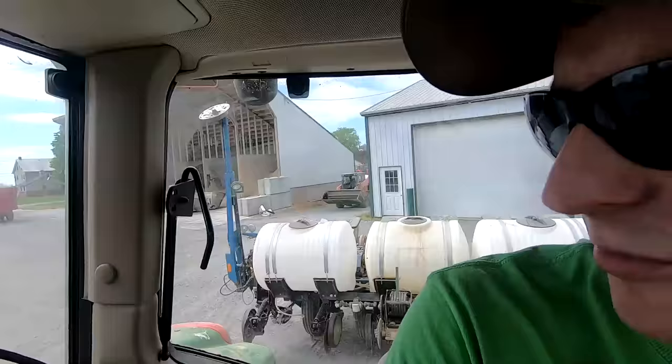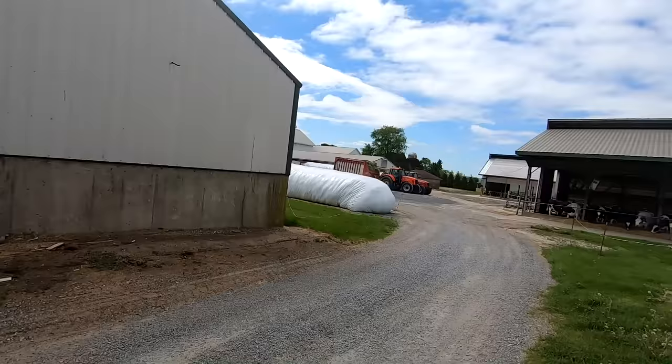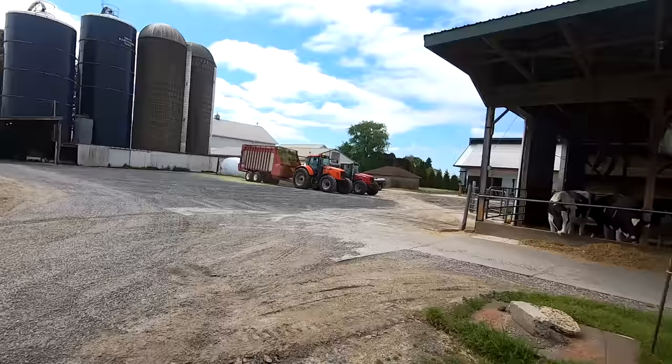I'm just gonna park this in the shed because we're not gonna get to it today. Too much stuff going on. It's a little bit wet anyway. It's not really fit to start. We'll probably try tomorrow. I'm just watching them. They're gonna do this bag, switch back to the silo while we get another bag started. We got room for probably three bags across this area.